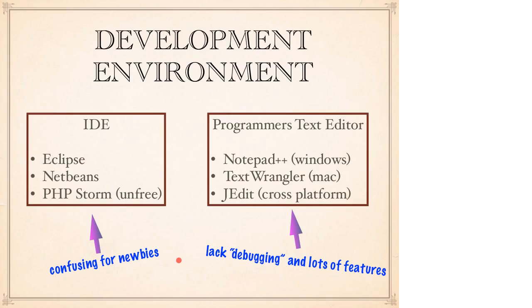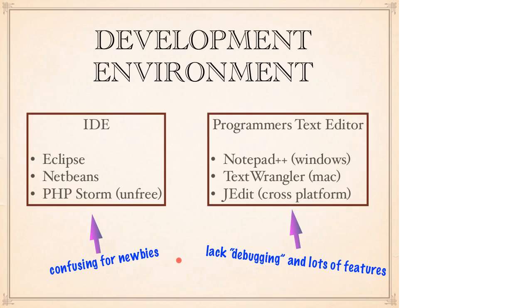Now the IDE is an integrated development environment, and that's got all the features that you could need. It's got an integrated Git client, and it's got debugging, and it'll do source code lookup, and it'll do code completion. So it's really powerful, and if you're familiar with the IDE that you're using, it's really, really good. But the drawback, of course, of an IDE is that it can be a bit confusing for newbies, because there's already a lot to learn, and then you have to learn how to use the IDE as well.